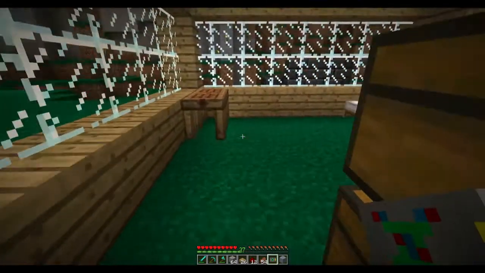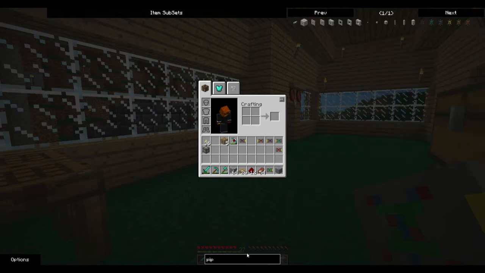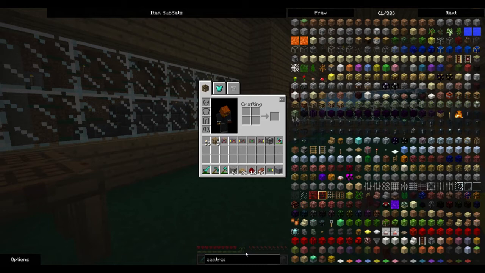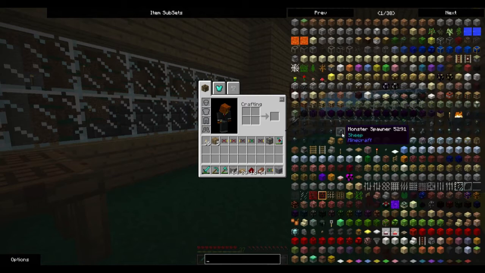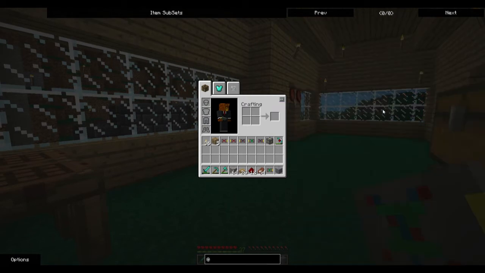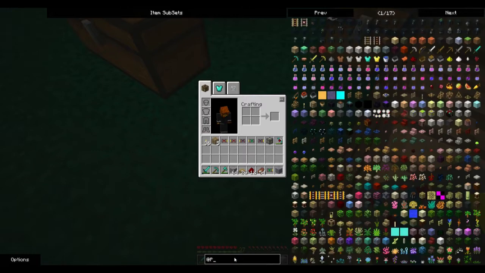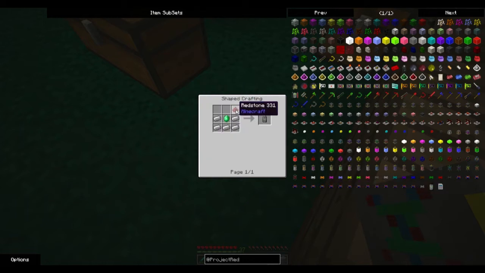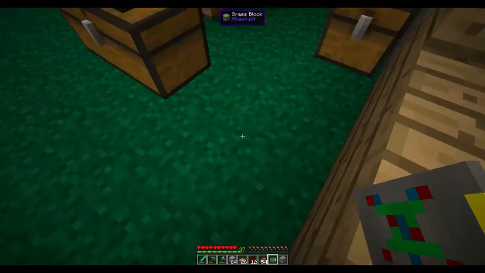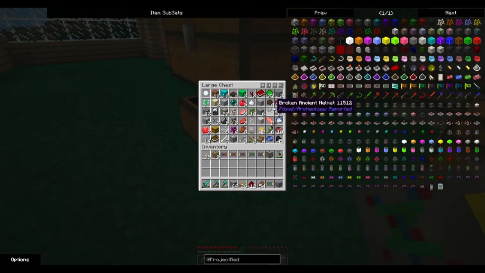Oh, I need one more thing, don't I? Pipe. No, not a pipe. A controller? Oh, what's this mod? Project Red, I'll just do. At Project Red. Aha! Router utility. Oh, it's 511. Okay, I should have that all out here, actually. Or none of it.